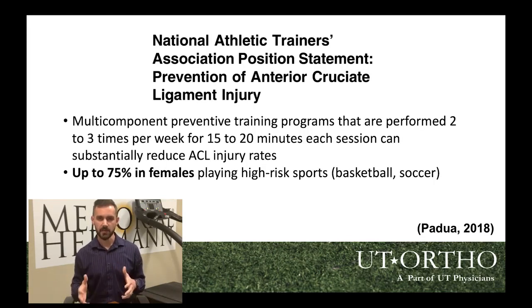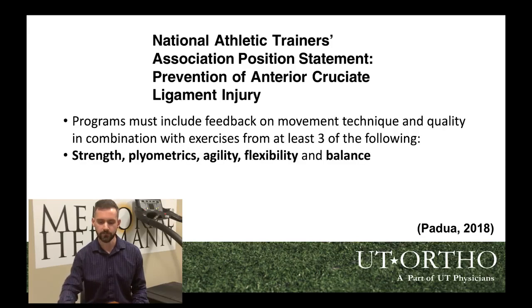And then finally, the last paper we'll touch on, this is the National Athletic Trainers Association position statement. This is a wonderful paper that, again, highlights some of the things that these last 2 papers talked about. So they found that you could reduce up to 75% of injuries in these high-risk athletes, which we talk about typically are females in basketball and soccer, again, in relation to ACL injury. But they found that even performing a preventative training program 2 to 3 times a week for 15 to 20 minutes can substantially reduce these injury rates.